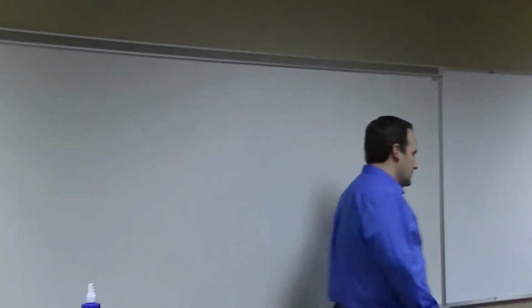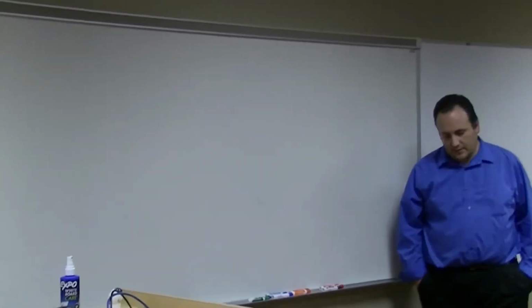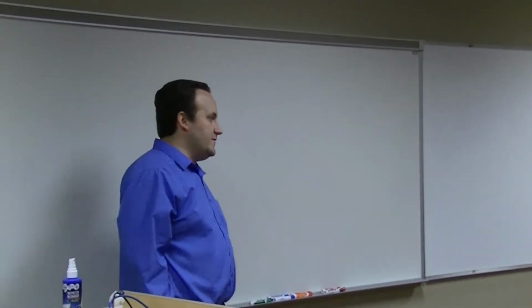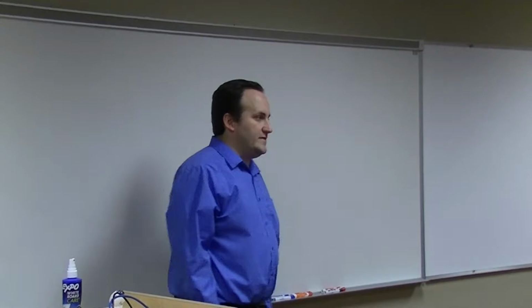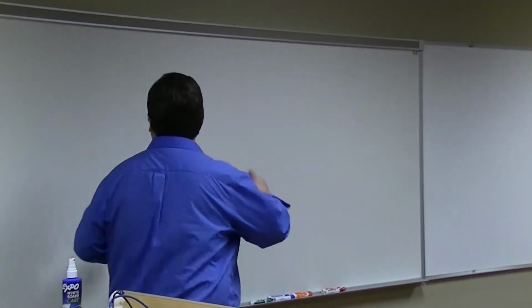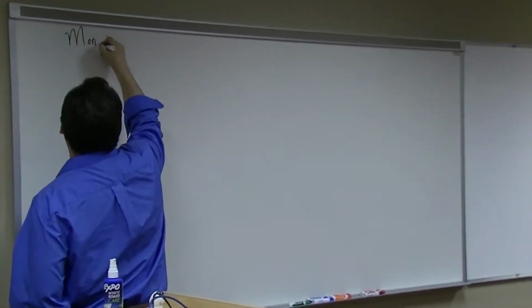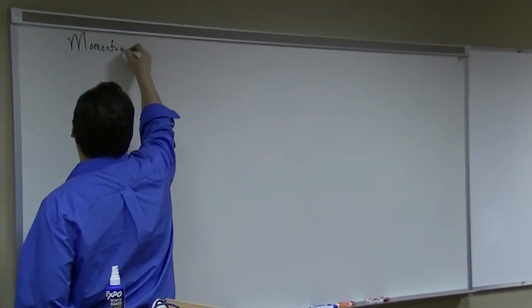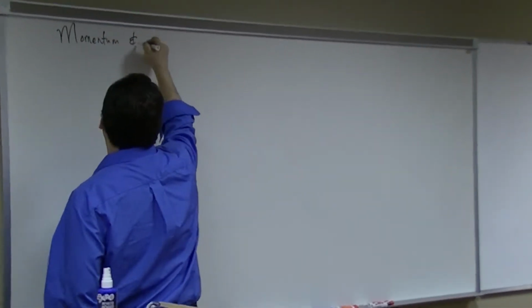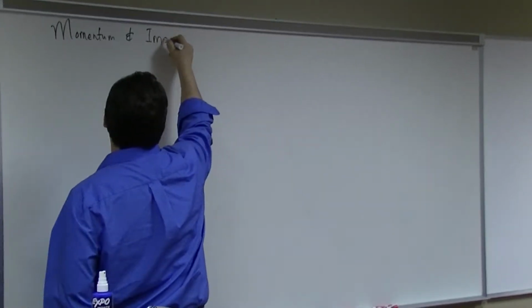So today I'm going to talk about, let's see here, well, mostly talk about momentum today. We introduced the center of mass concept last class, and we'll come back to that from time to time, but for the moment, I'm just going to talk about a single particle. All right, so I want to talk about momentum, and something else which we call impulse.